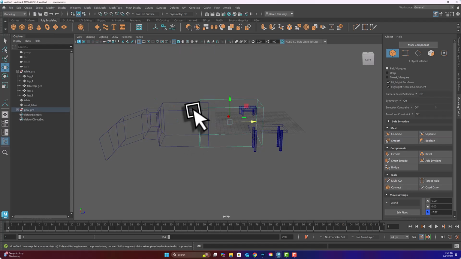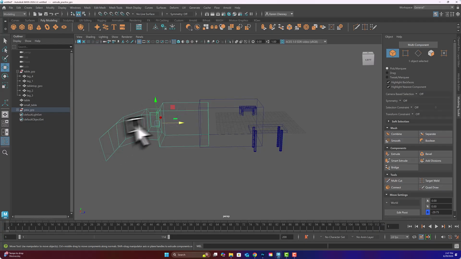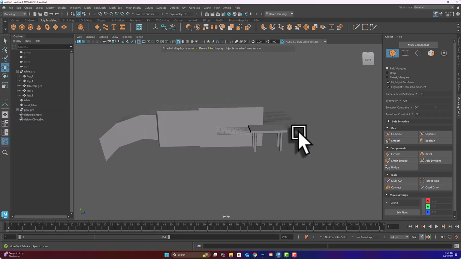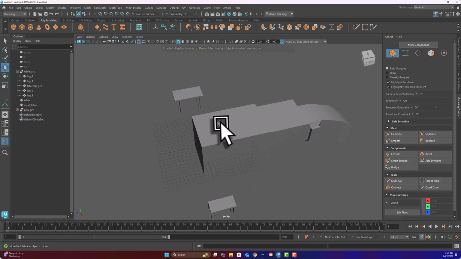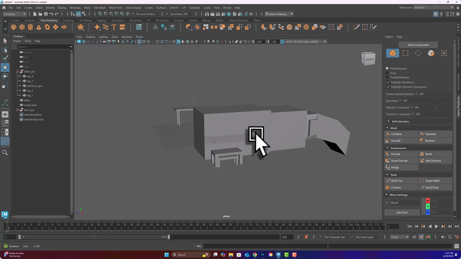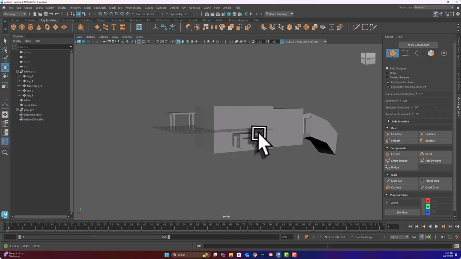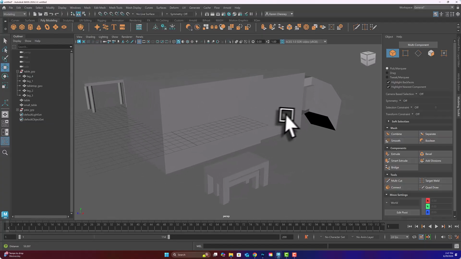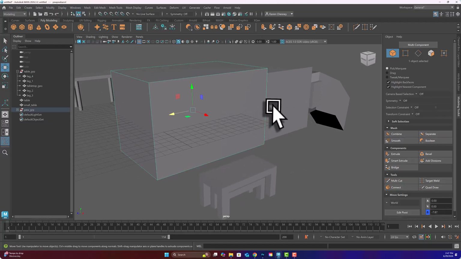So now this is one piece of geometry and this is one piece of geometry. They can be the same material, but they don't have to be. This all has to be the same piece of material. Now you'll say, you're not the boss of me, I can make this face look like wood and this face look like cheese and this face look like gold. You can. There's a lot of things that Maya will let you do that's wrong, but it's wrong, right? So you're learning. Don't get in the habit of doing things wrong to start with.